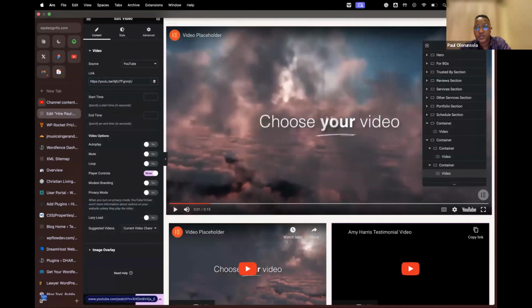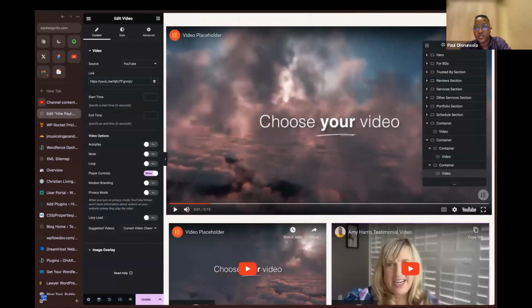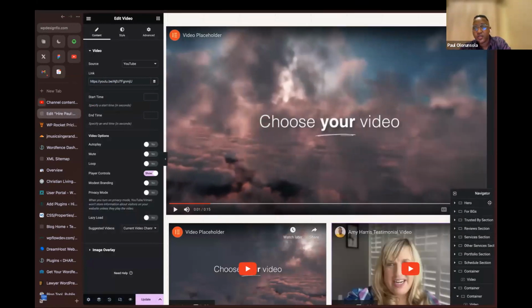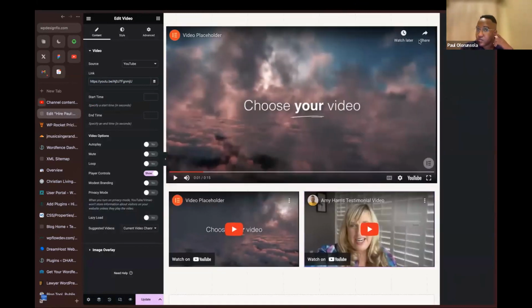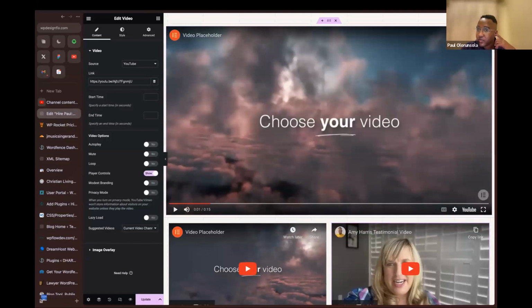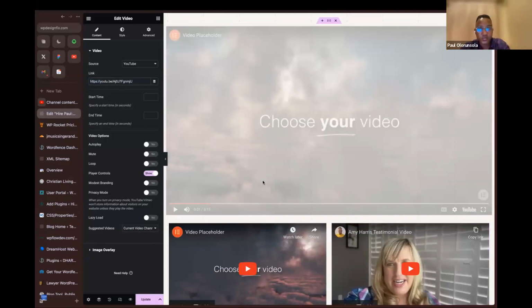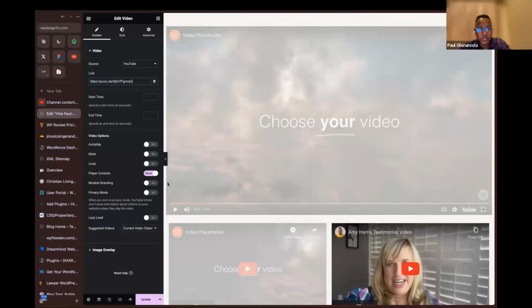The same thing is applicable to this. You click on this button right here. There's a button right here, so click on it, you can change the link. And there's also a button right here, you can change the link.